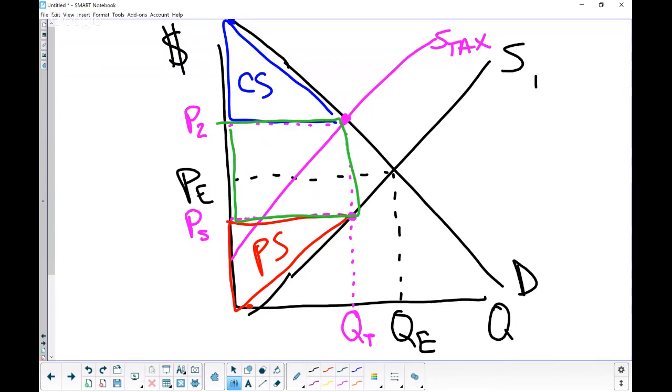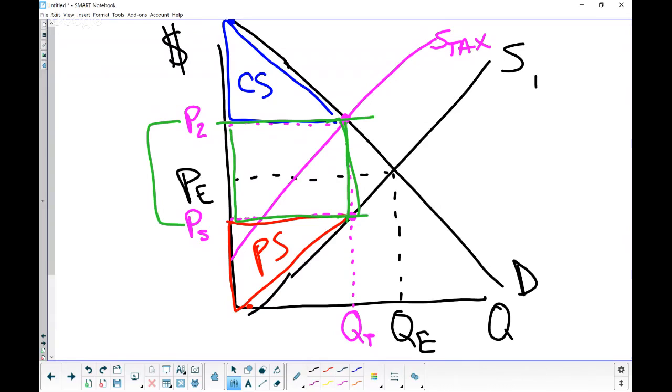So if we identified this gap here as being the price of the tax, or the cost of the tax, it's going to line up to this and this, right? So it's between P2, our new price, intersection of S tax and D1, and now down to where the producer, which is at the supply curve, the original supply curve, where the producer is going to be willing to pay. Okay, so this gap here is our new tax amount.